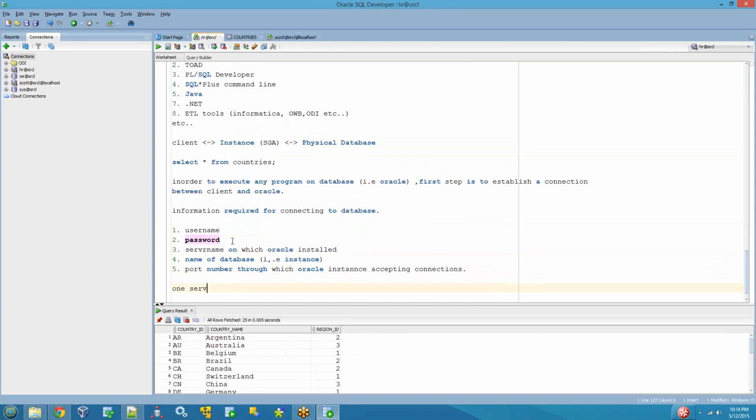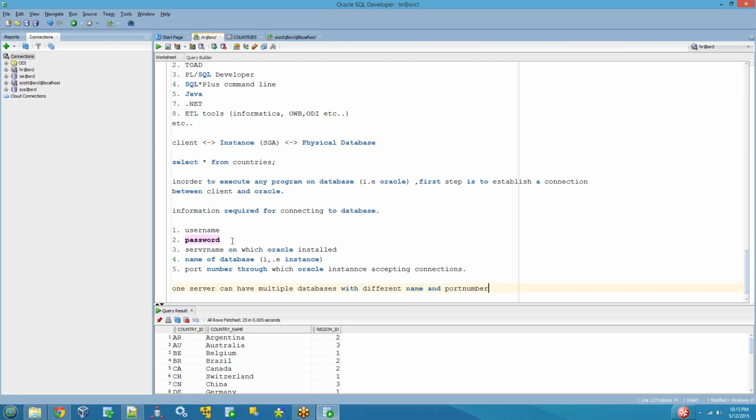One server can have multiple databases with different names and port numbers. On a single server we can have multiple databases. On localhost itself I can have multiple databases with different names and port numbers.